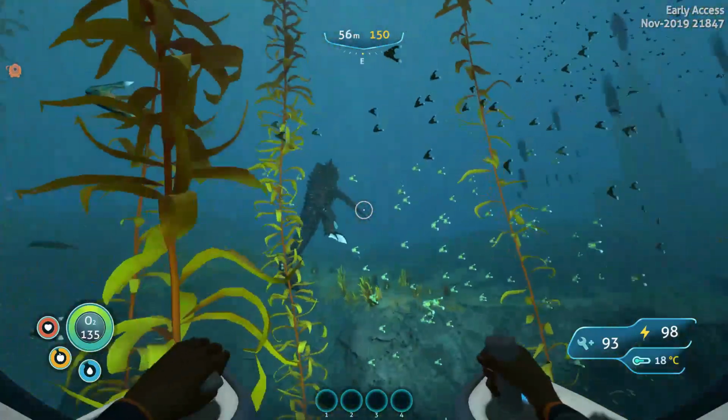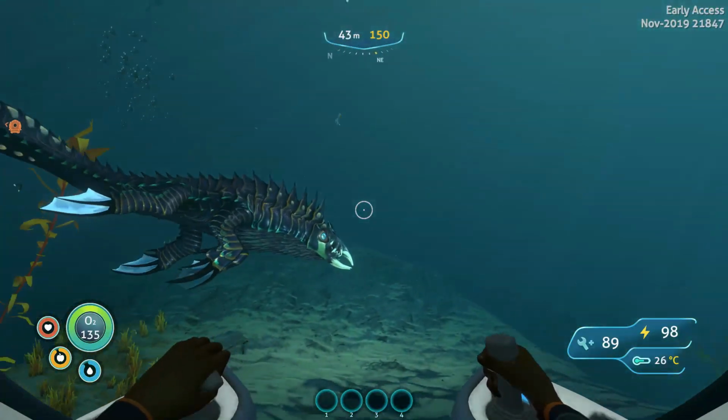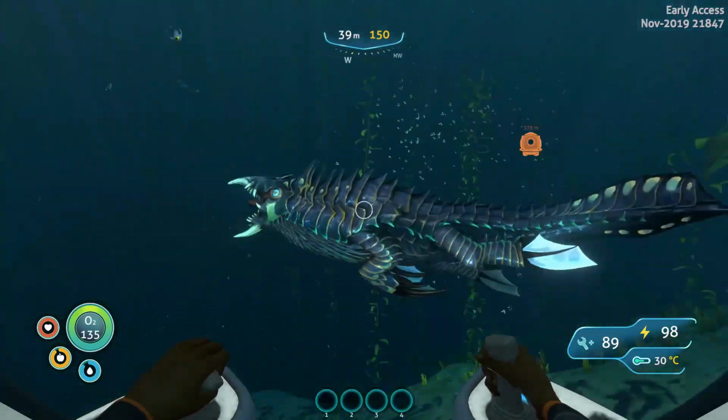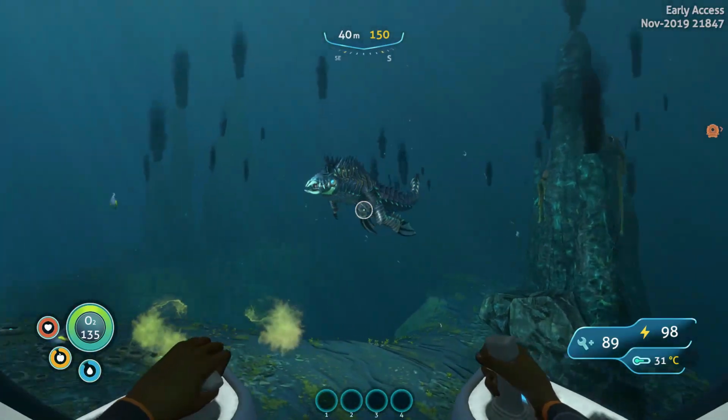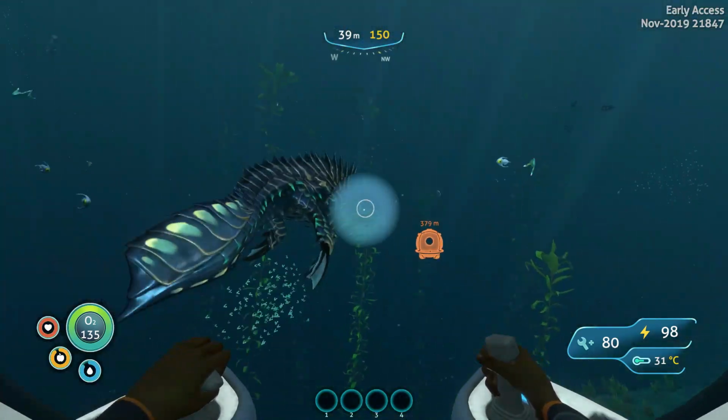Here's a new denizen. This is the Cryptosuchus, or the hidden crocodile. He's very mean.